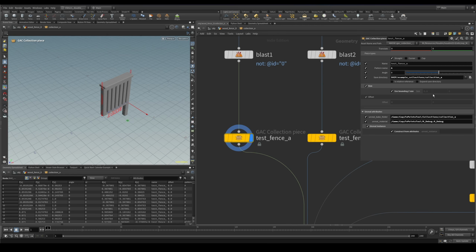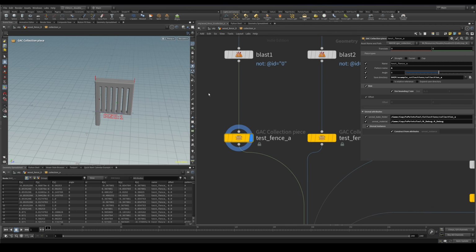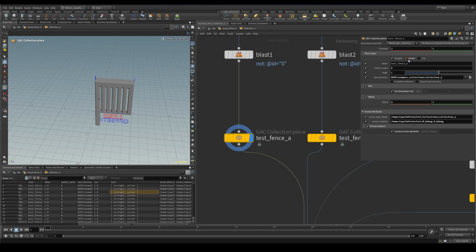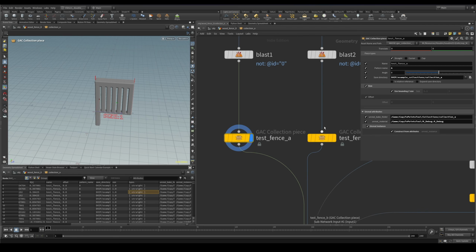One important attribute is that we have to separate our geometry pieces as a straight piece, a corner piece, or a cap piece. This geometry can only be used as a straight part of the polyline, so I have marked it only as straight. If you go to the attributes, you can see it's a string array that says what kind of geometry it is. In this case, I just use it as a straight piece. Then I have to give it a name. The name is going to be used when you save out this geometry on disk, as a file name, and that's basically it.